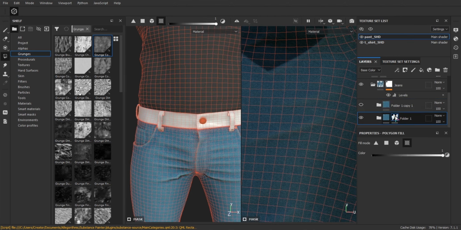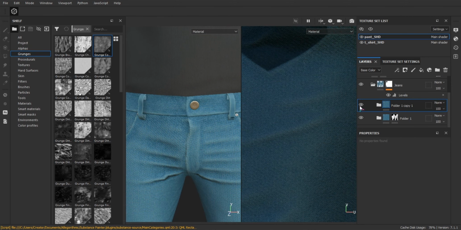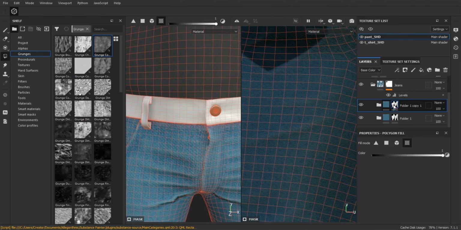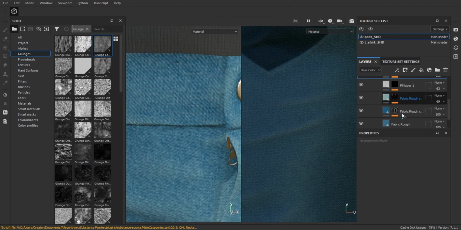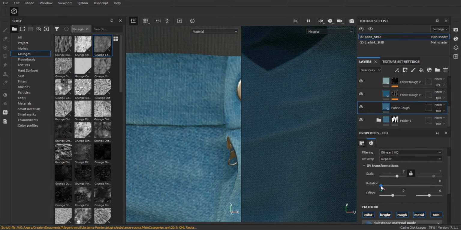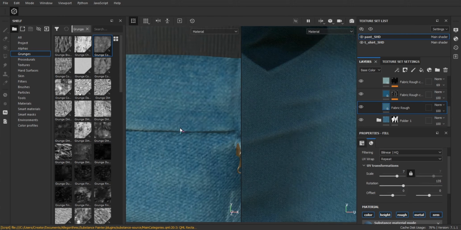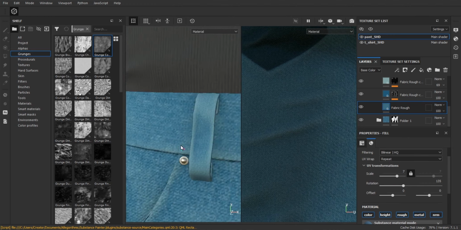Then I right clicked on the group, then went to copy mask, then selected the upper group, then applied a black mask, then right clicked on that mask and went to paste into mask option. Again right clicked on it and went to add labels, then I inverted the mask. Now I open the group and changing the fabric rotation.